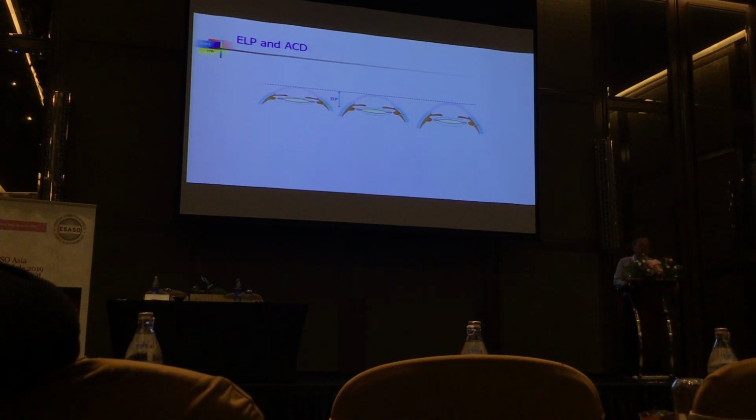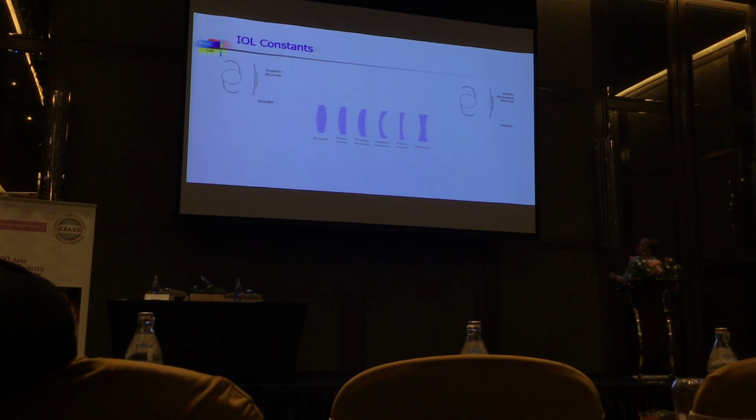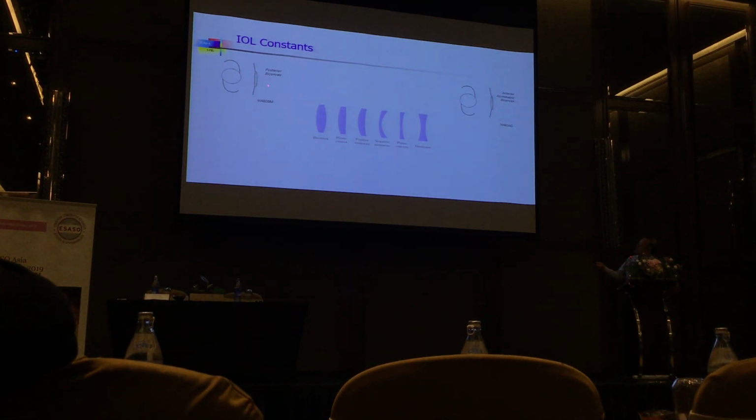Alright? And the ACD, of course, if you measure the ACD, the longer the ACD, the lens is likely to be more posterior. That part we know. And of course, the design of the lens, even same platform, different design. For example, some the steeper anterior or steeper posterior curvature, they will change the A constant.